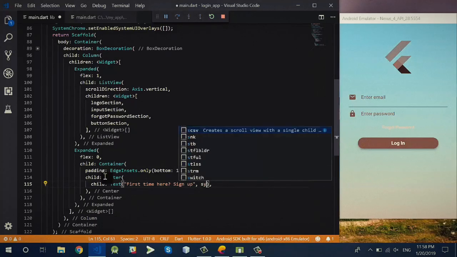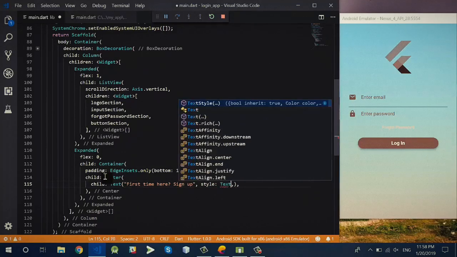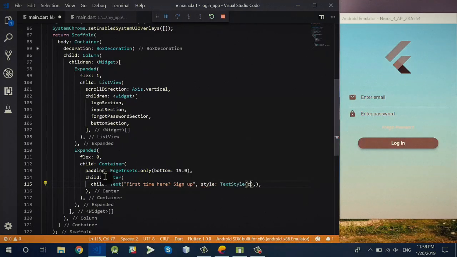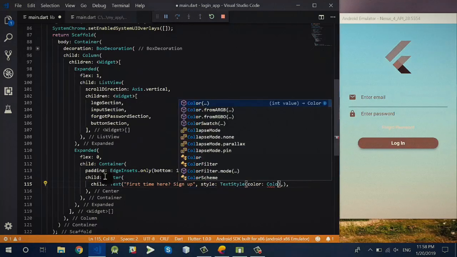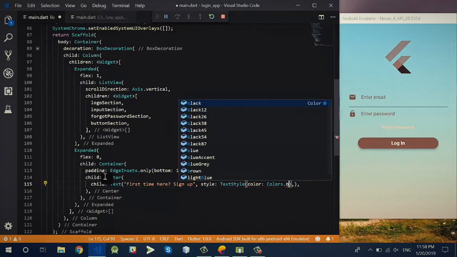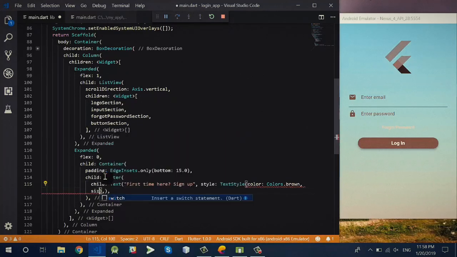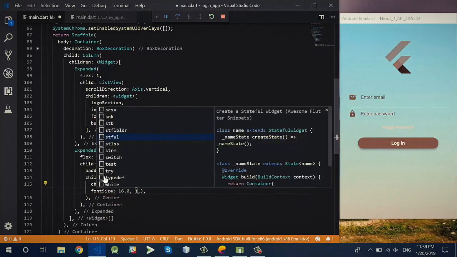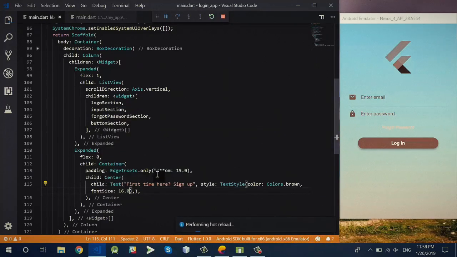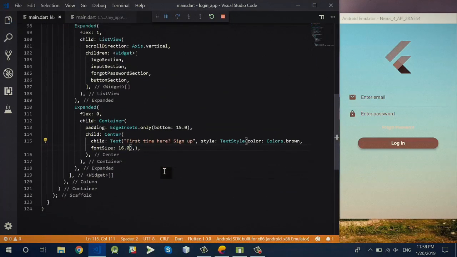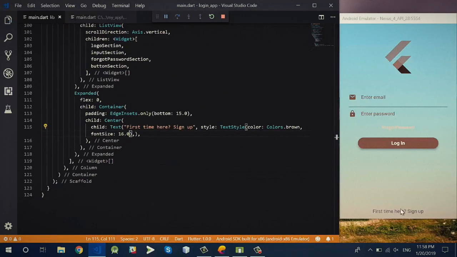Okay, and then I will add the style property, and this is the text style property, color dot brown, and again the font size.